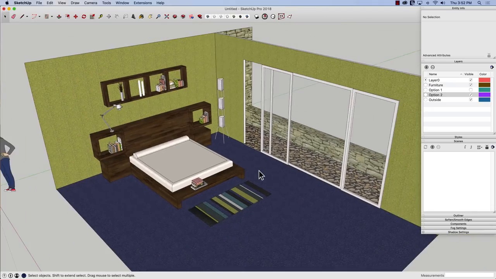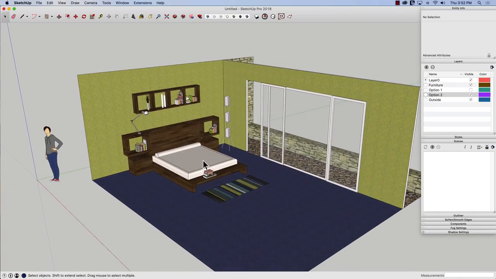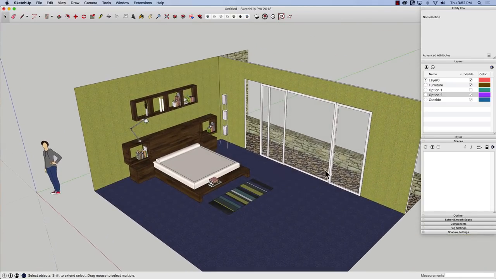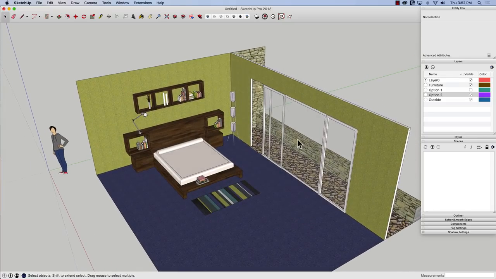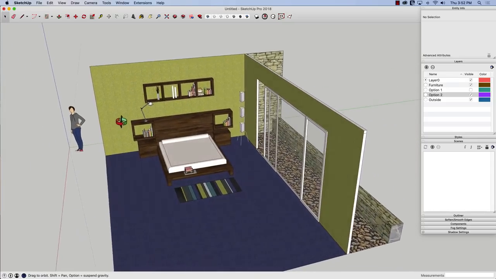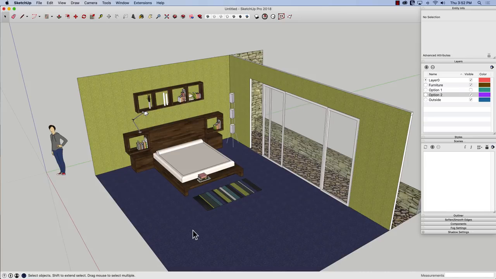But I'm going to take that a little bit further. That was a quick win. That wasn't a skill builder. So what I'm going to do now is put these into scenes so that I can switch between them, but not just throw them into scenes. I'm going to put them into scenes so that all that happens when I toggle between scenes is just a change to the view, just a change to the materials. That's the only thing that will change. Not the view, not the camera location, nothing else, just those materials.